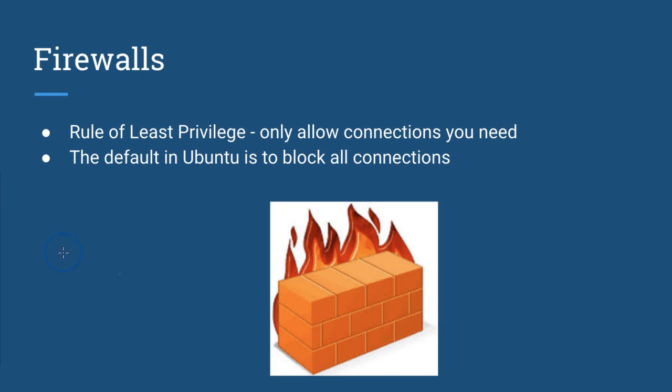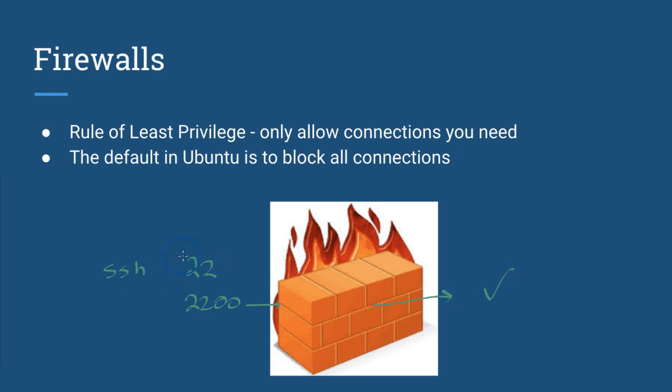Lastly, it's time for us to configure our firewalls. A firewall is a really useful tool that allows us to only let through connections that we want. We follow something called the rule of least privilege, which means that we should only allow connections that we need. A second ago, we changed our SSH connection from port 22 to port 2200. We want to ensure with our firewall that only requests through port 2200 actually make it.